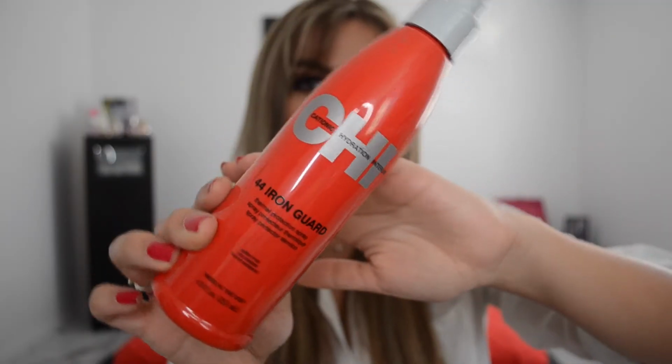Alright, so I'm going to start off with dry shampoo. Since my hair is a little bit dirty, this is my best friend. It's definitely going to cover up any grease. You don't want your hair to be too oily either, because if it's too oily, the dry shampoo is not going to work and it's just not going to look pretty. So I'm just going to put this all over my roots, pretty much where I just want to cover up a little bit and add more texture.